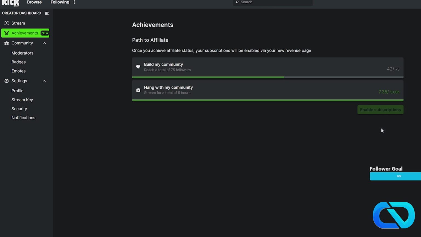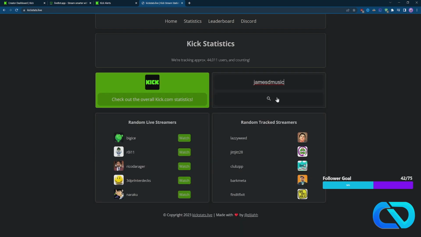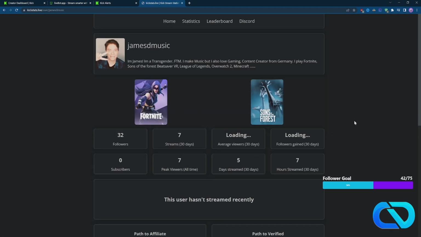I think it's almost instant. You need to type in all your information and stuff. But yeah, there's another website called kickstats.live. Go on there and type in your username when you're at home. Click on here. And then you get some stats from your Kick.